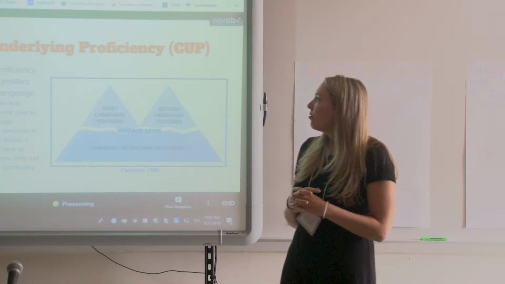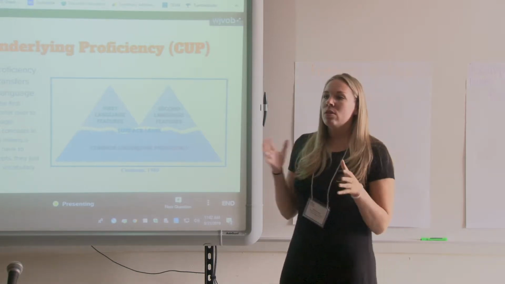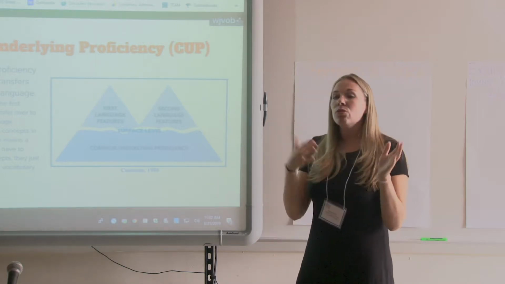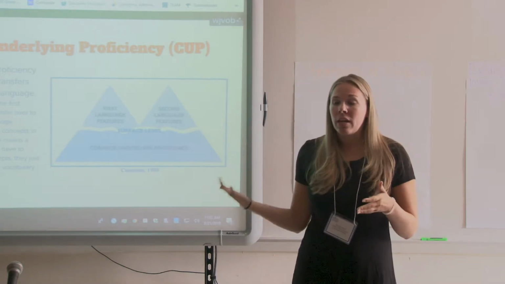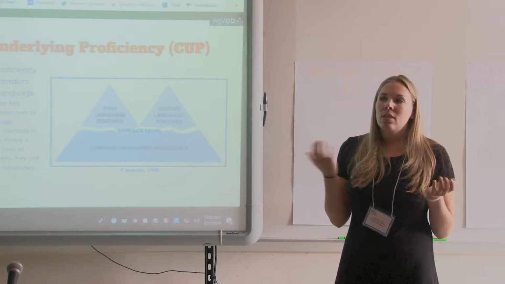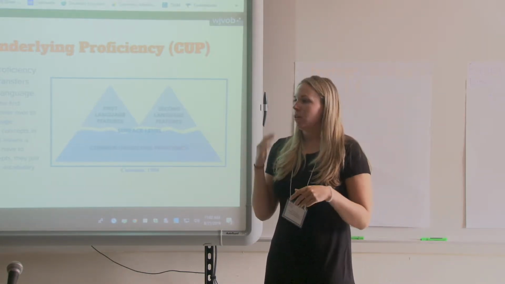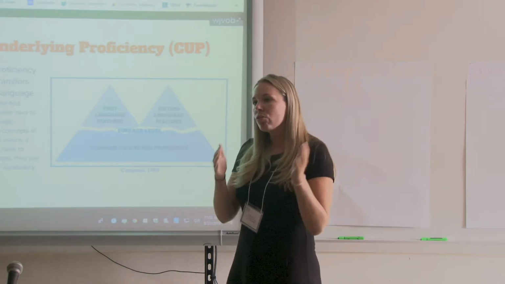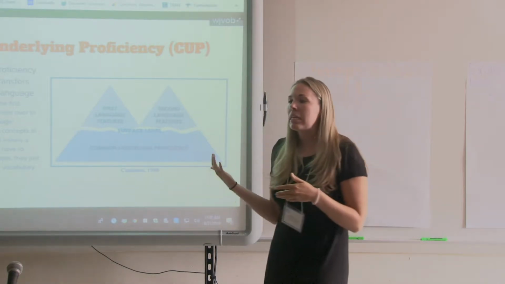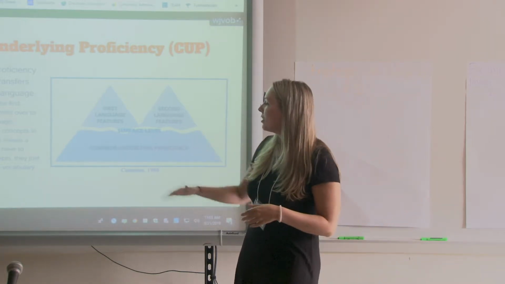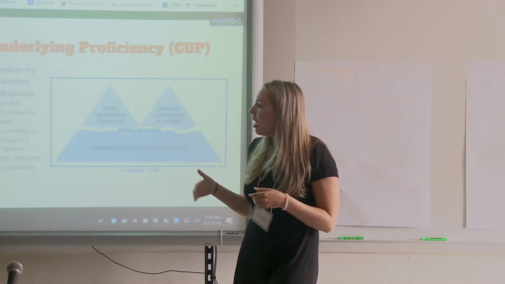So common underlying proficiency basically means that if students have proficiency in their first native language, those skills will usually translate over into learning English. For example, if you have a student in 5th grade coming over from Mexico, and they're a great reader in Spanish, those skills are going to transfer over. Well, not really easy, but it'll help their process of learning English.